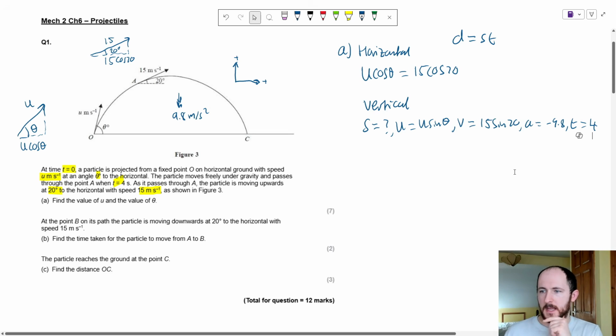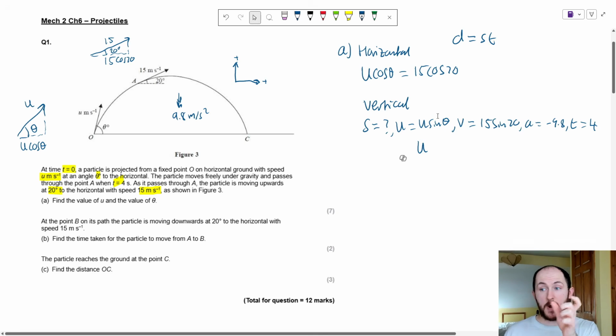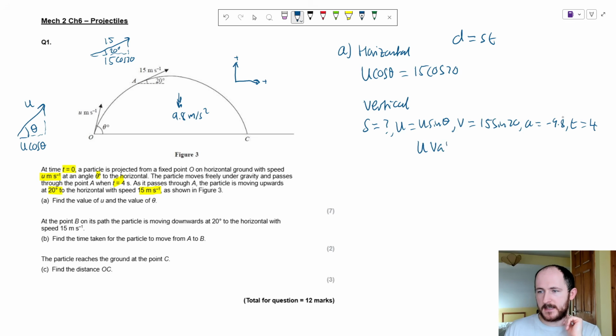But fair enough. And what we're trying to work out, that's a really good question. Well, we're trying to work out u and theta. So the only variables I care about are u, because u is what I want, and then we have the variables v, a, t. So I'm going to look for u, v, a, t, which is of course v equals u plus at. Let's substitute those variables in.